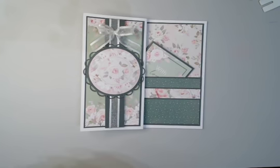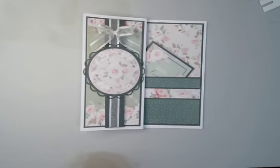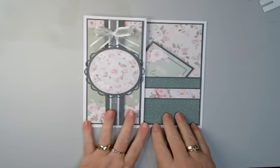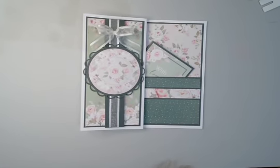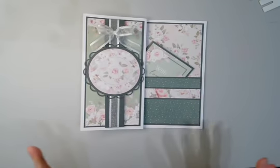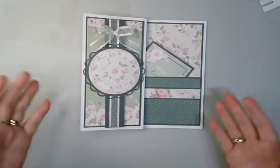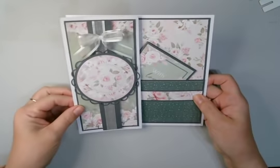So it is a choice of things. So we have got this as our lovely project, but you have a choice of different colourways. Now this one is with the roses, and this one's called Rosy Delights. And you will receive the same type of thing in each one. So to make the card, I'll show you that in a second.